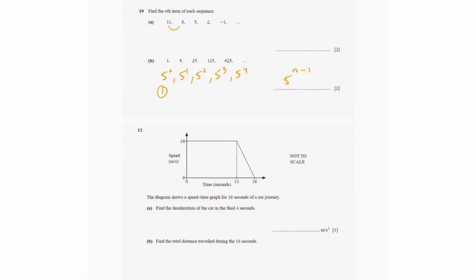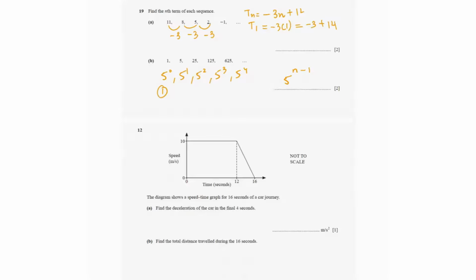This one, you see what is the common difference. 8 minus 11 is negative 3. 5 minus 8, negative 3. 2 minus 5, negative 3. So there's a common difference of negative 3. Whatever the common difference is, you will times it by n, and then see if we replace that with 1, 2, or 3, do we get the terms in the sequence or not? So with 1, negative 3 times 1 gives me negative 3, not 11. But we need an 11. So what do we add or subtract to negative 3 to get an 11? I'm going to add 14 to it, because 14 minus 3 is 11.